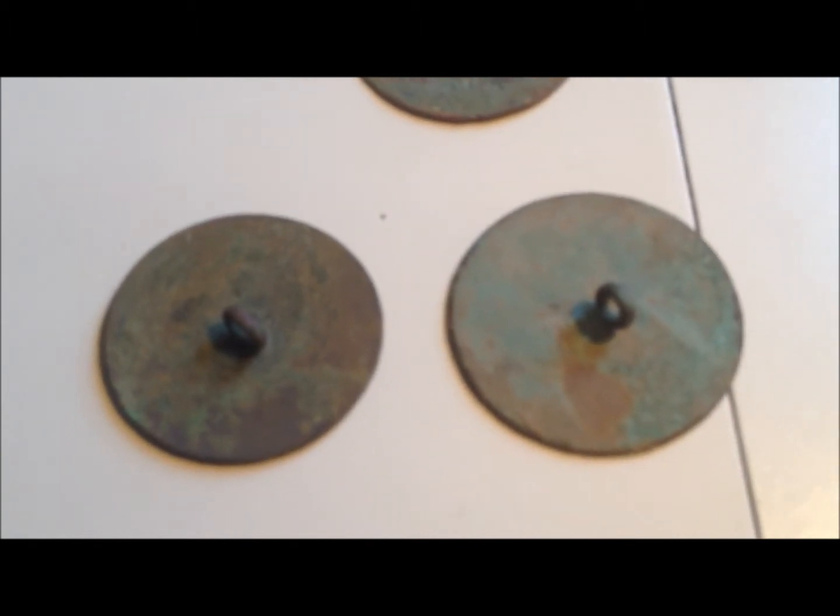and this one looks like it got ran over or something. The shank's still on the back, it's just smushed over, and it's got a decoration all along the outside. This one I haven't gotten to cleaning up too good. I've been taking toothpicks and just picking off the dirt, and I haven't gotten to that one quite yet. So hopefully there's a neat design on that big old flat button. Them buttons have the shanks on the back, which I guess is totally cool.